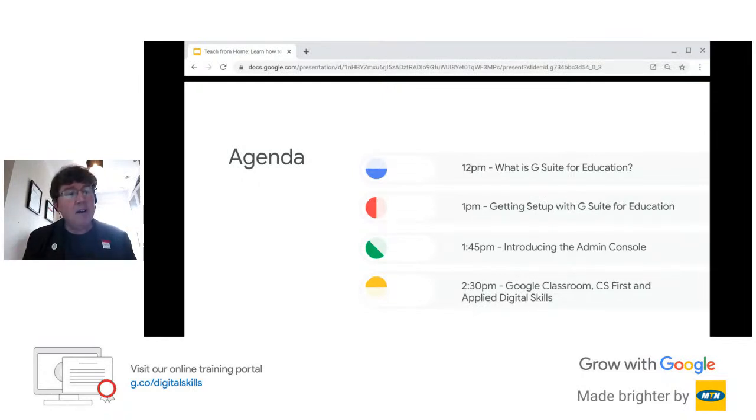And then the second part of that, at around an hour and three-quarters, we're going to look at the admin console and dig into that in detail. And then at around 2:30 p.m., depending on which time zone you're in, we're going to look in depth at CS First, Google Classroom, and Applied Digital Skills. So that's the agenda for this webinar.